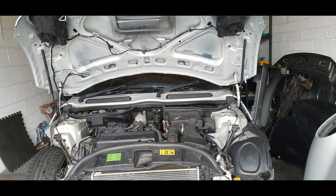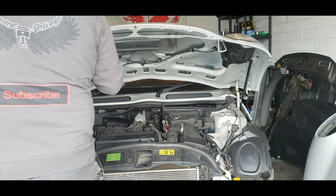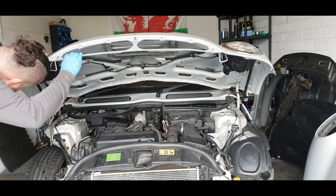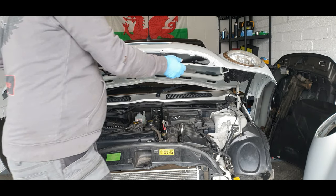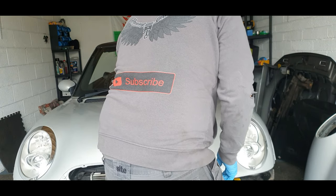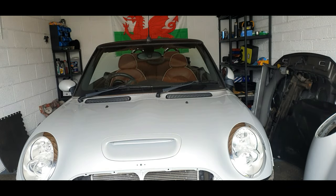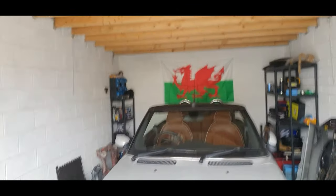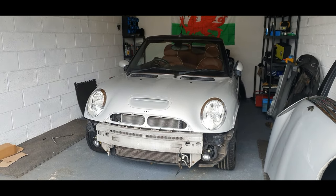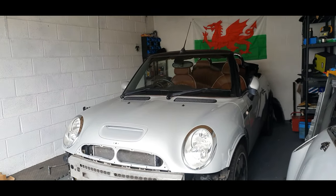Guys, let's have a look at what she looks like with the lights in. Wow, what a difference, guys. Look at that. What a nice little looking little car. Totally different with the headlights in.